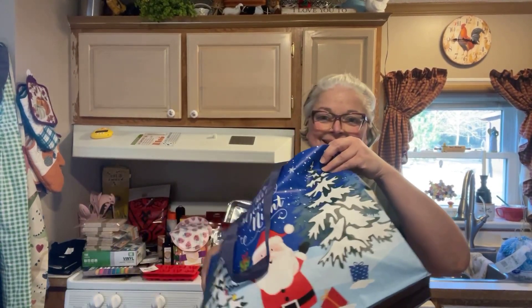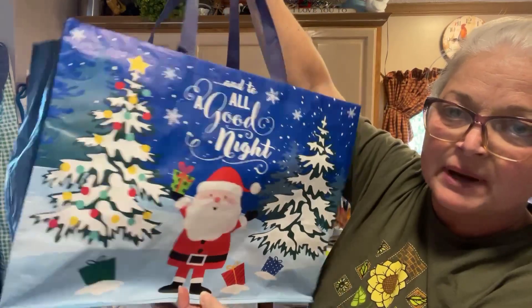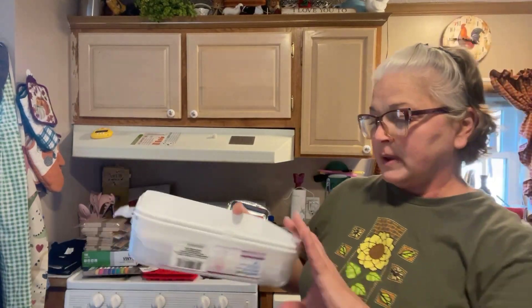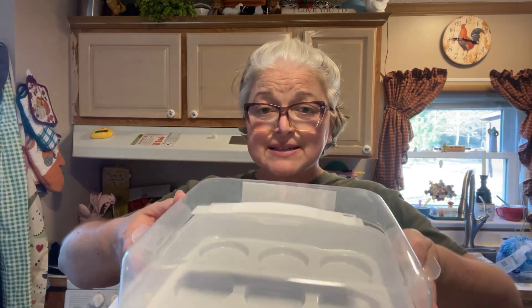I always get some of these, and look at the reusable bag I got! I'll probably use it as a Christmas gift bag — carry somebody's present in it. Then I got some cupcake holders — these things are really nice. What I usually do is keep a stash, and if I hear that somebody at our church is sick, or someone passed away or is in the hospital, I might make cupcakes or cookies, set them in here, snap the lid on, and tell them to keep it.